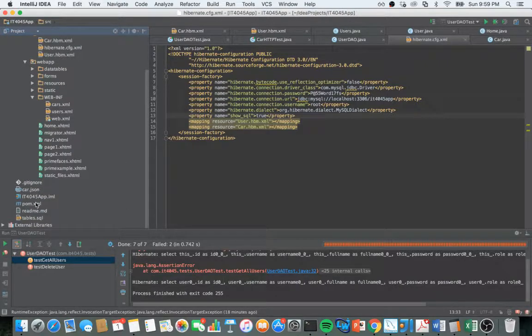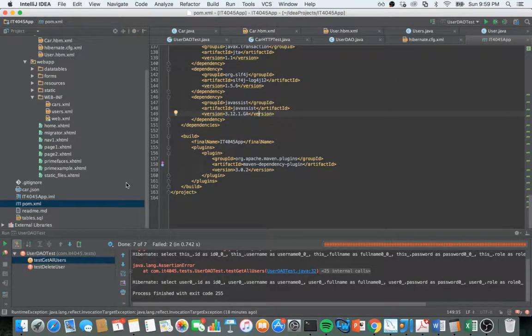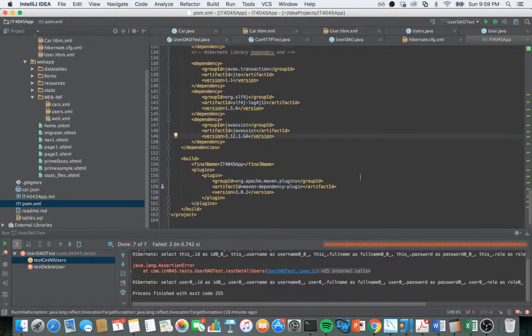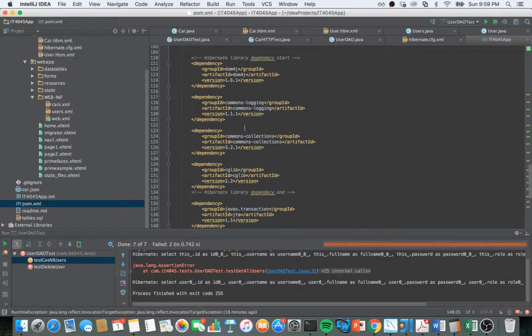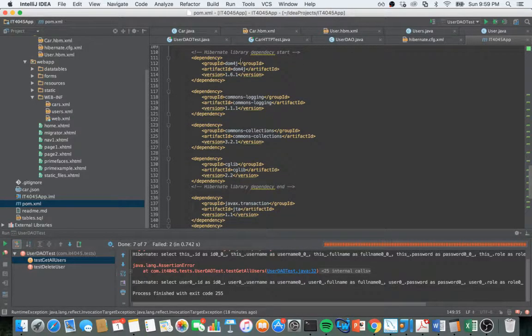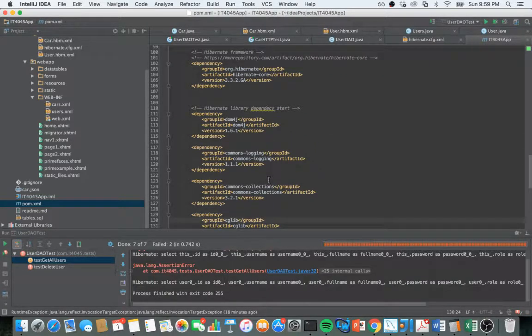Oh, so now we need to add the dependencies for Hibernate as well. And so basically what we need for Hibernate is going to be dom4j, commons logging, commons collection, cglib.